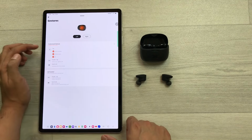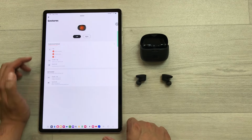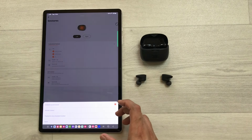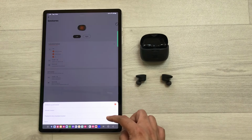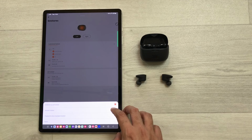For example, instead of the single tap for noise cancelling and ambient aware, you can change it. Just select this arrow from here. So here it is giving you 4 different options. You can select volume control, playback and voice assistant control, or you can set it to none. For example, I selected volume control.